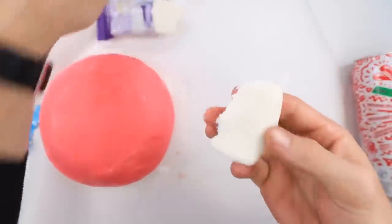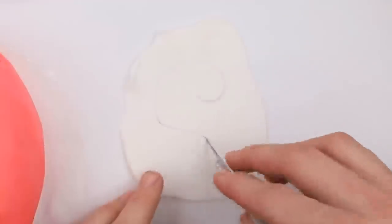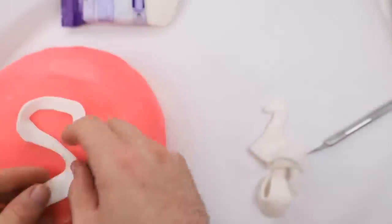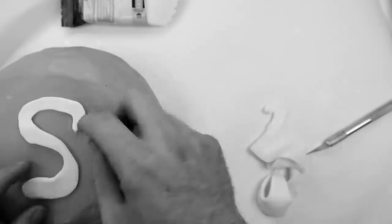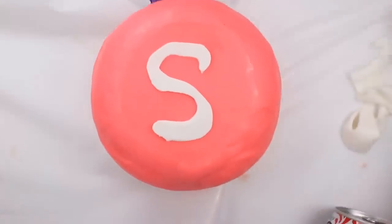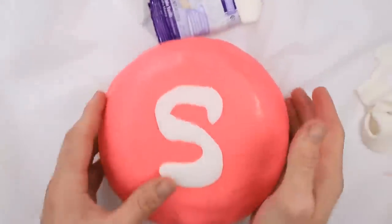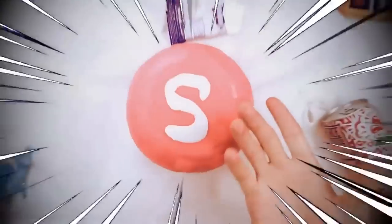There we go. Break out our white fondant. Now we have to cut out an S using our X-Acto knives. And this one I do. Okay, can I reconstruct it to make an S? Here we go. And we freaking did it! I'm just gonna roll this on really quick. Wow! Dude, we made a giant Skittle!